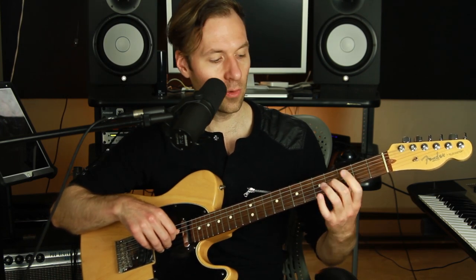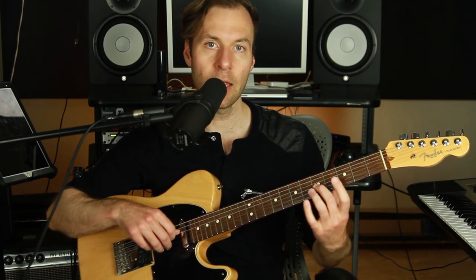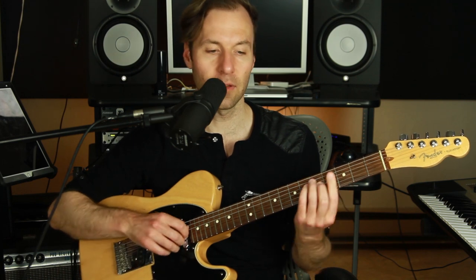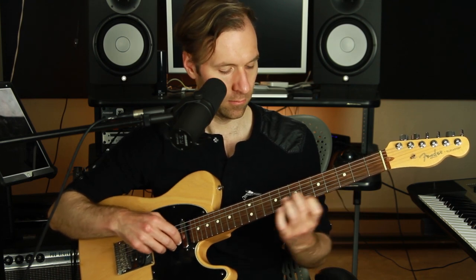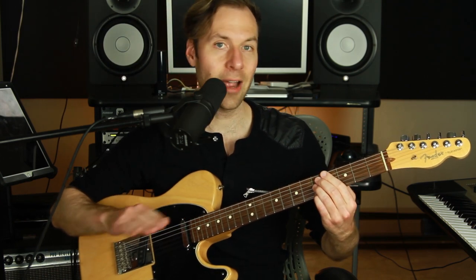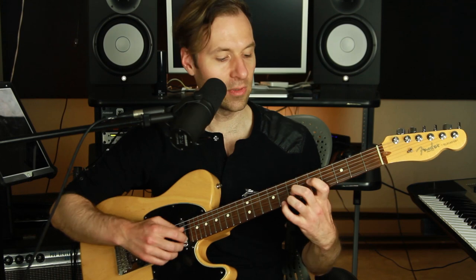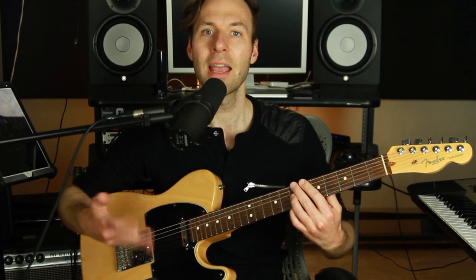The other notes are just doing the same thing off different chord tones. This is the third of the chord, and then this is the fifth of the chord — third of the chord on fret four, fifth of the chord on fret seven, both on the third string. And the in-between note in the key is fret five. So it's three, four, five of the scale this chord comes from. That's what's happening there in the 'Brown Eyed Girl' song. If we break it down: one and three are chord tones, four and two are not — they're just passing tones, chromatic tones outside of the scale. Then we land on actual stable chord tones. That's why you can hold it and end on it or sit there with it.